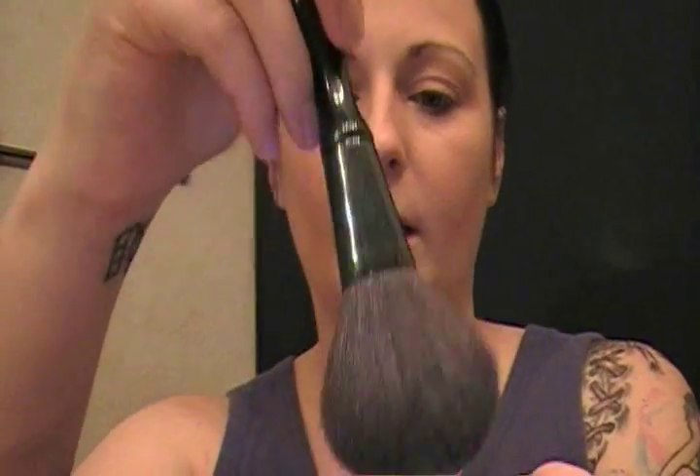For my finish, I did get the Revlon Photo Ready Translucent Finisher in number 001. I'm opening this for you guys — it looks like this. Using this foundation brush from Sonia Kashuk, I'm just going to dip it into that really lightly and put this on my face very lightly, just to set everything that we put on there. Because you don't want to put too much so you look powdery, but you definitely want to set your makeup so that it lasts longer.